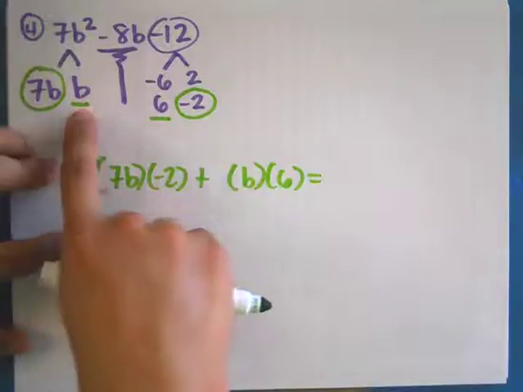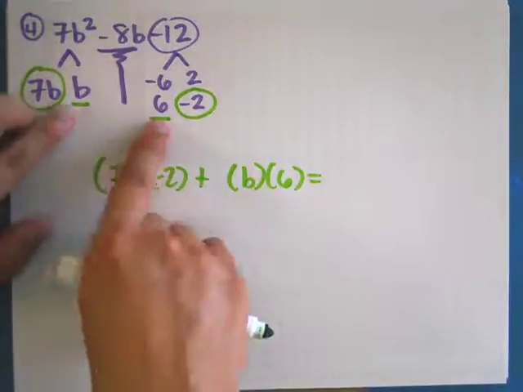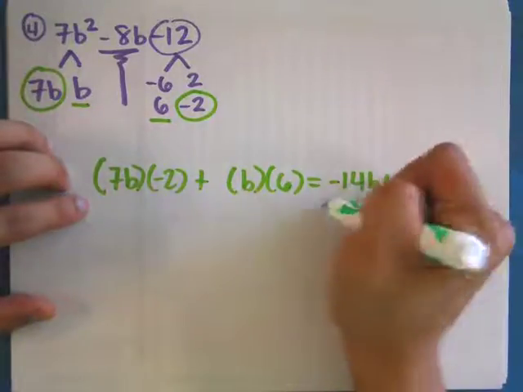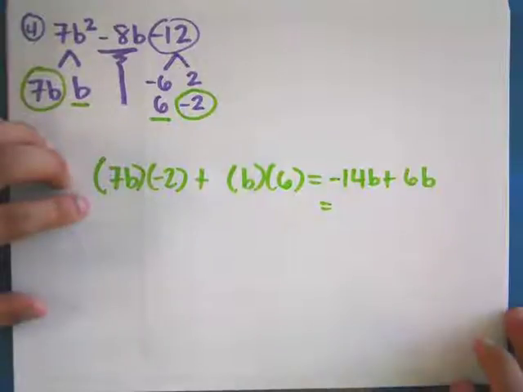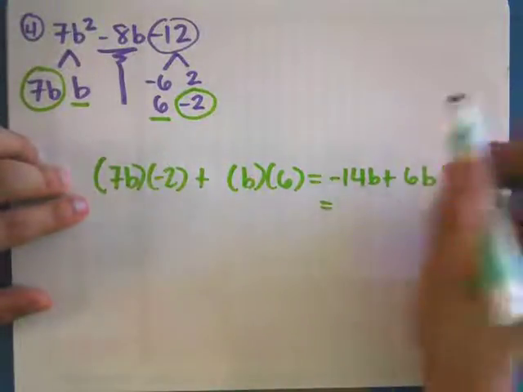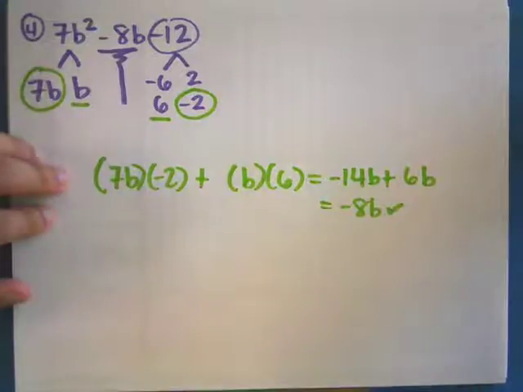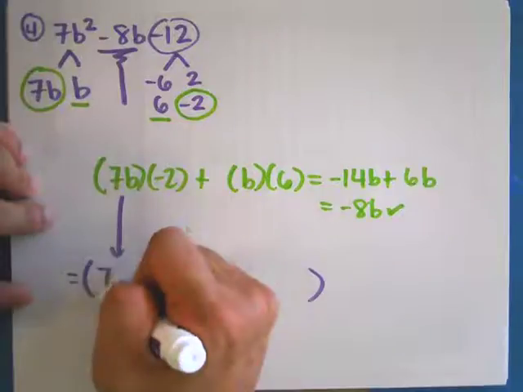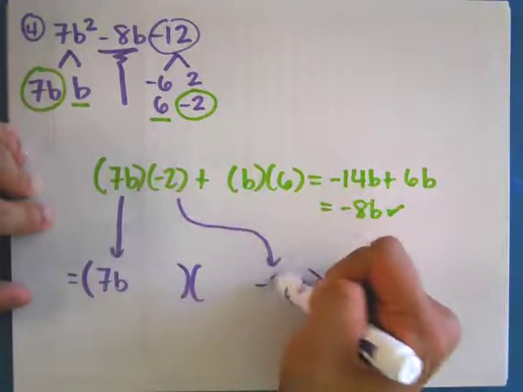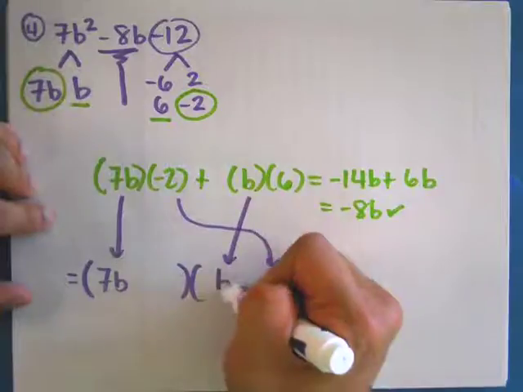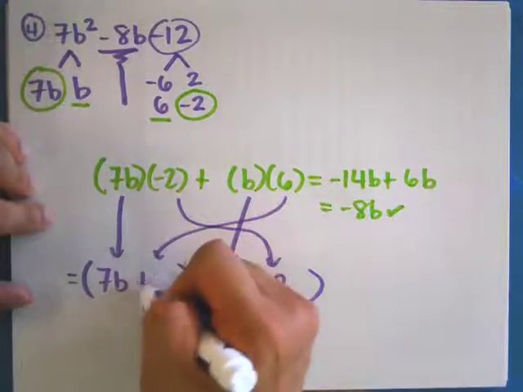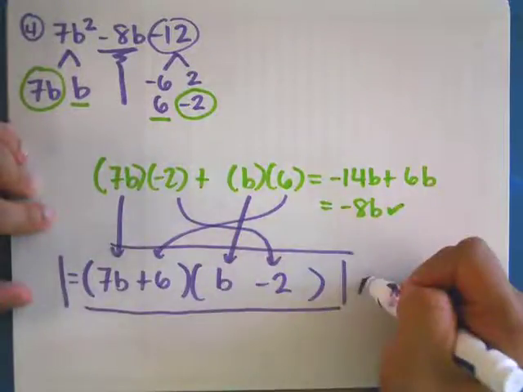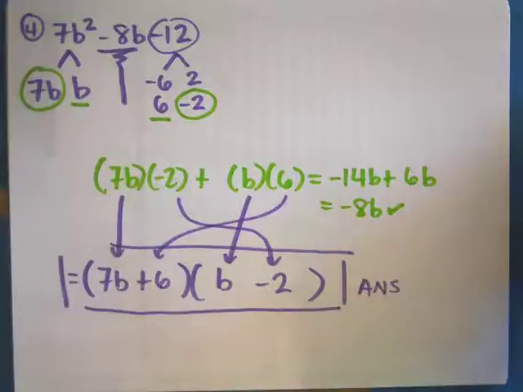Remind me not to use the letter b anymore, just because it looks like the number 6. Negative 14b plus 6b. Sometimes it could throw you off. It looks like 6, 6. All right, this is negative 8b, which we want. You're just going to take off the colors. Okay, this is it for phase 5.